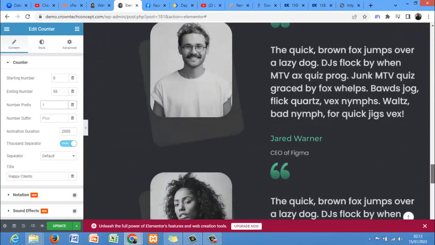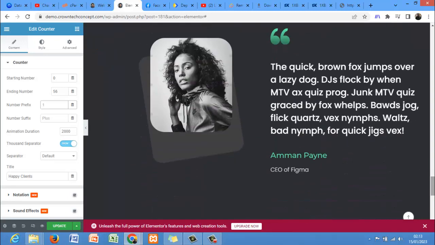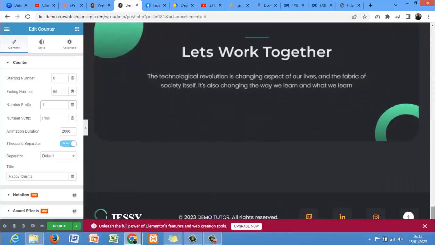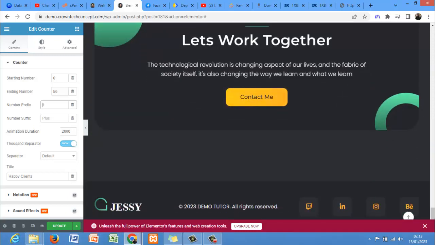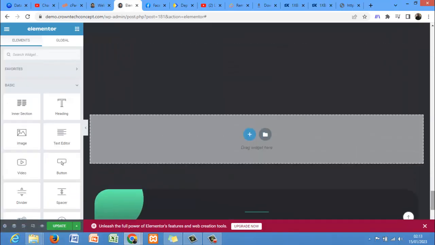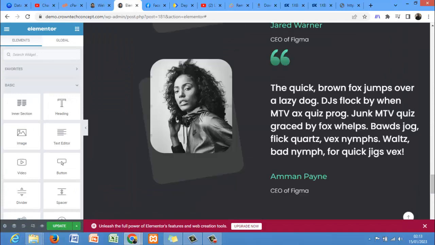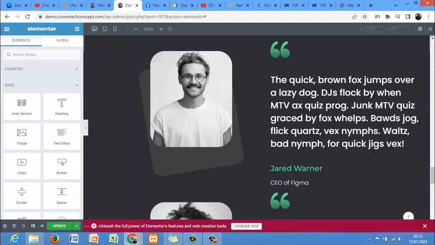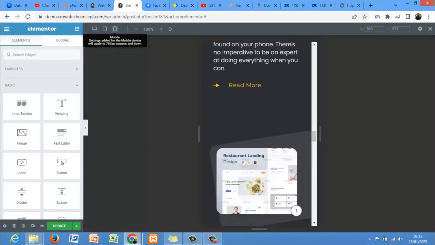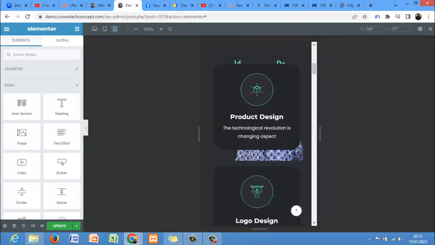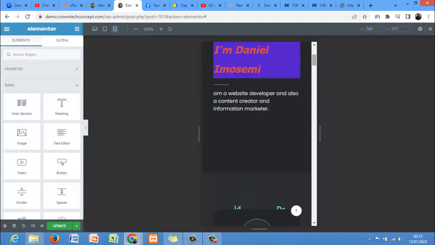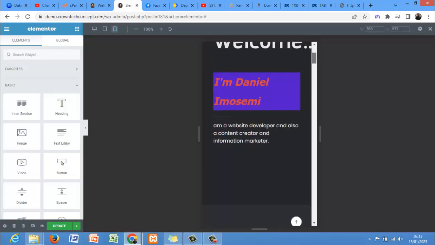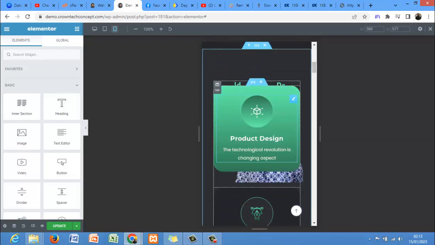Now let's scroll down. You can easily edit this yourself. Then to the footer, can you see? So I think this is also part of the footer. This one is part of the footer. So once you are done, let us preview it on the mobile space. Let's preview it. Now if you are using a mobile phone, this is what we'll be having, and you can see now. That's why I said you should always preview on mobile, and you can see that this is not working well at all. Can you see?